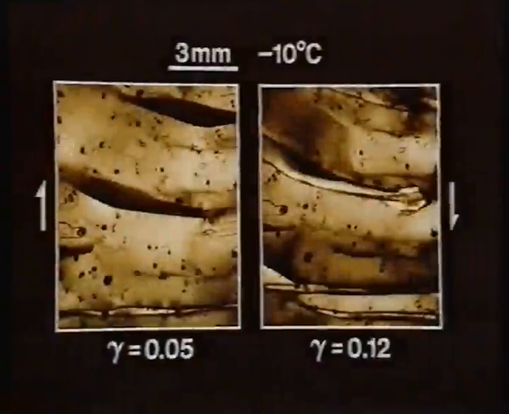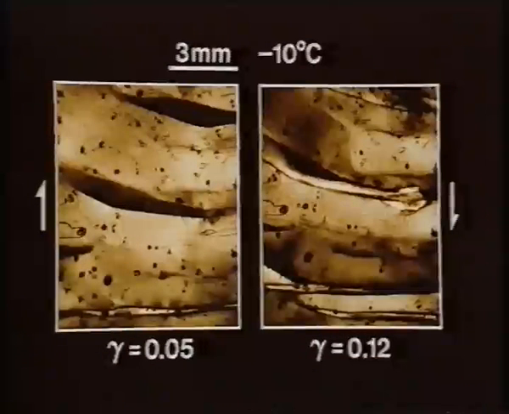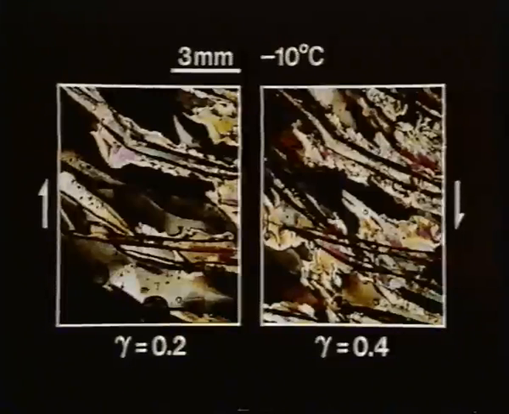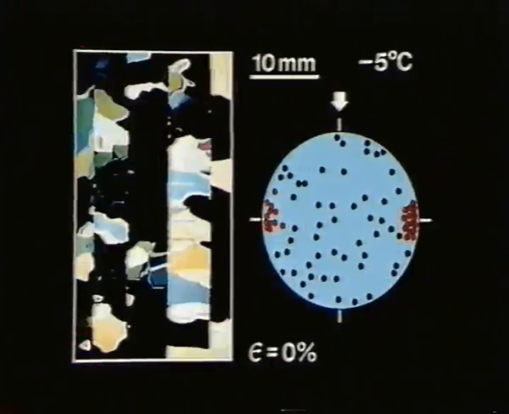If we look at some individual stages in the sequence of events we have just witnessed, we will see that the first detected kink bands can be produced at shear strains as small as 0.05. The first detected recrystallization in the locked kink bands also begins at very small values of shear strain. This recrystallization preferentially overgrows the kink band, with a major proportion of the single crystal being replaced by a recrystallized grain aggregate, again at relatively small values of shear strain. In fact, kink bands are often well-defined structures in strongly anisotropic materials.